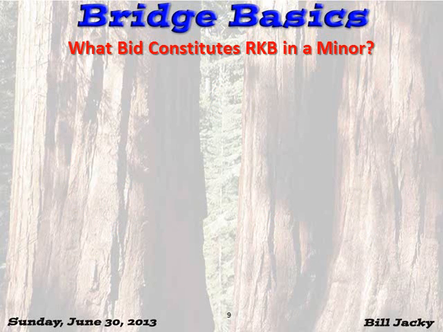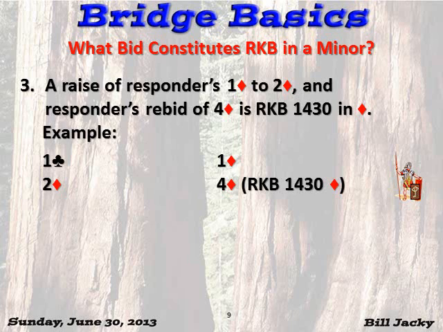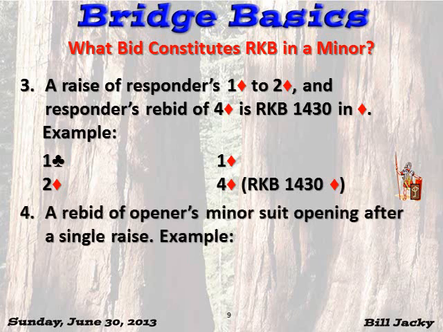The question of what bids constitute Roman key card Blackwood in a minor, here are 2 more cases. Case 3, it's actually case 4 because we talked about a Jacoby transfer, which is a major, basically. But a raise of responder's 1 diamond to 2 diamonds, the responder's rebid of 4 diamonds is Roman key card Blackwood 1430 in diamonds. An example, 1 club, 1 diamond, 2 diamonds, 4 diamonds, Roman key card Blackwood 1430 in diamonds.